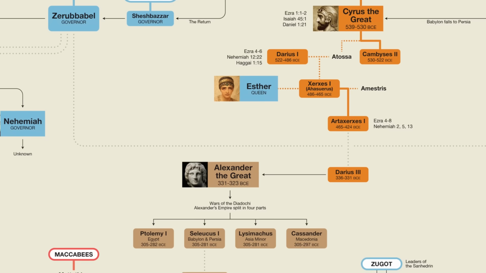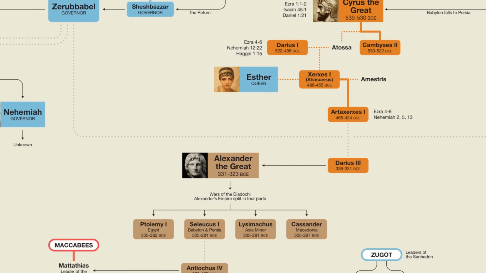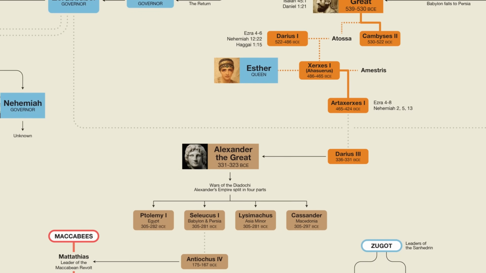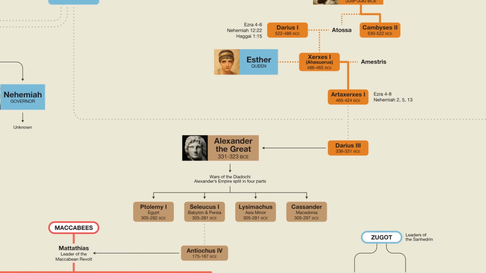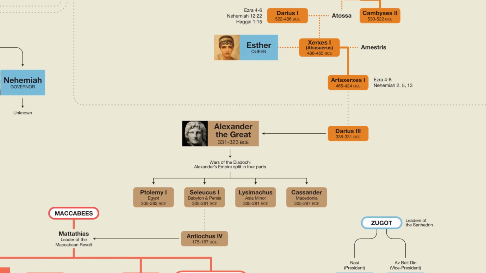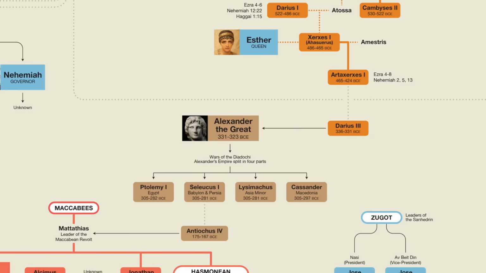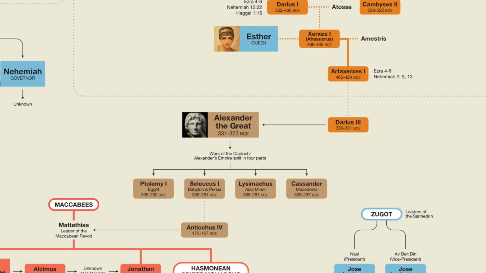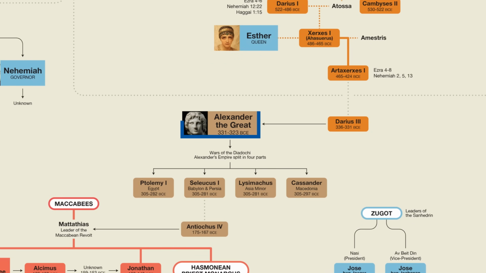We thus enter the intertestamental period, which we can learn about by using the apocryphal books as well as extra biblical sources. For example, we know that eventually the Persians are defeated by the famous Greco-Macedonian conqueror Alexander the Great, and that after his death, his generals fight over the empire, and it is eventually split into four main parts.